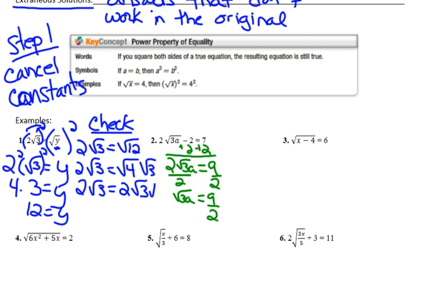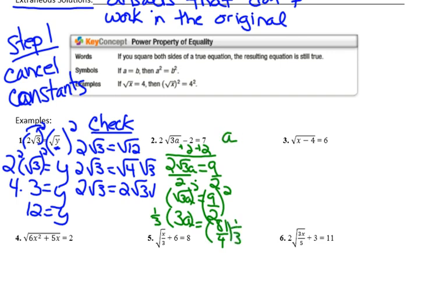Now I can get rid of my square root sign. So I'm going to square both sides, and I did not leave myself enough room. These cancel each other out, so that's 3a. I have to, again, share. So 9 squared is 81, 2 squared is 4. I still have to get rid of the 3, right? I still have to get a by itself. So I'm going to multiply by 1/3.